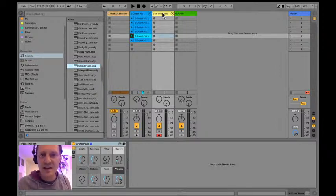So let's just see if we can come up with a couple of chords, and then we'll record those in. We might not actually keep the chords in the end track, but it's a good way to begin, just to get a few notes that sound good, a couple of chords, a couple of progressions, and we can use those in the project. And then we might take them away. We might use them again, or we might use them in different ways, but I'll show you that.